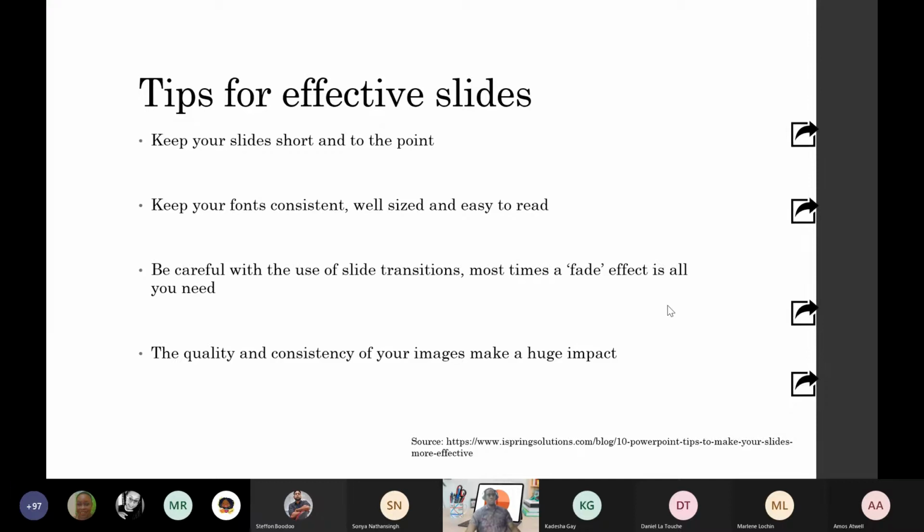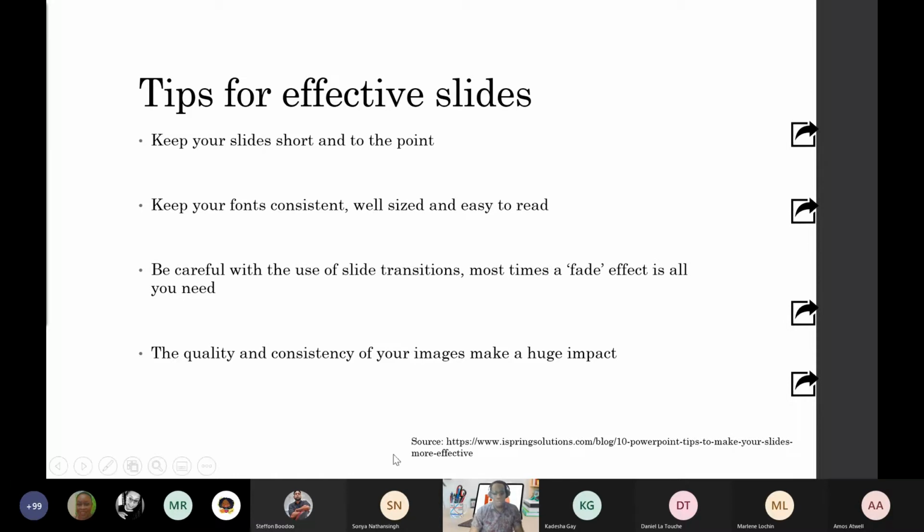I wanted to identify that I had links in these slides. As I click and identify my tips: keep your slides short and to the point. I think that this year I've tried to make the design of my presentation according to the same tips that I'll be giving. I don't want to be a hypocrite.